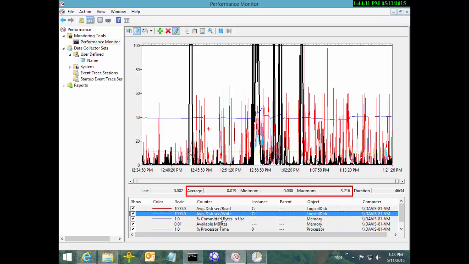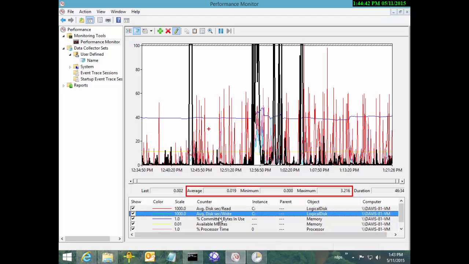So this is average disk per second that we're taking a look at right here, and that average is at 0.019, and then minimum is at 0, and then maximum is at 3.216. So what the heck does that mean? Is that good? Is that bad? It's kind of hard to look at the graph and know. It kind of looks like it went up high on the graph, but Chris just told us a minute ago that where it is on the graph doesn't necessarily mean anything, and he can drop it anywhere he wants on the graph. I can make this look pretty, I can make it look ugly.